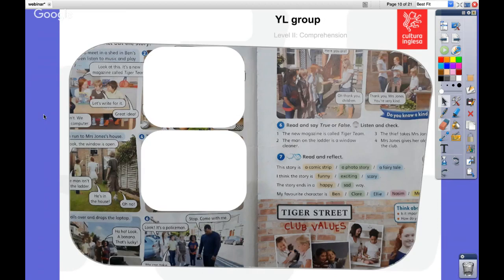This is something you can do. Other thing you can do, you can ask them to act out the story. They can select some characters, then they can recreate the story. By doing that, they are also applying their knowledge. Not only that, they are evaluating also which character they want to play, and they are creating their own story. They also can create their own story in the end. I think it's more playful, it's more dynamic, and we are not cutting exercise 6. What you can do, you can assign this for homework, or you can do later as a table time activity.